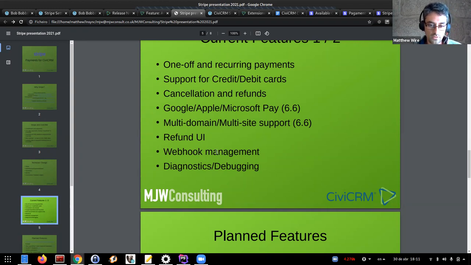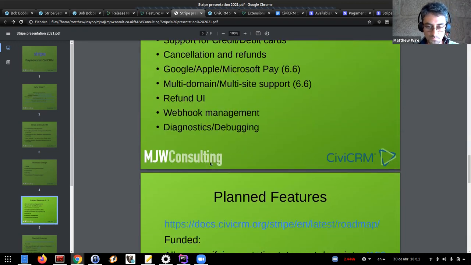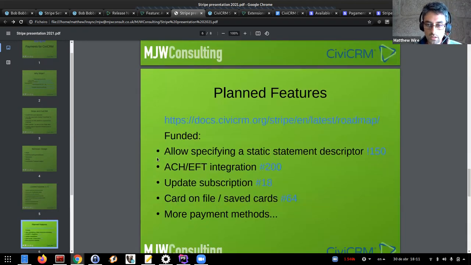There's also a whole load of extra stuff coming in 6.6, which is all hidden, but it allows for a lot of extra diagnostics and debugging when things do go wrong. That's already proven its worth, where people have had site-specific issues. They've been able to send me logs and information from database tables, and we can work out the problem without even accessing their site, which is pretty good.